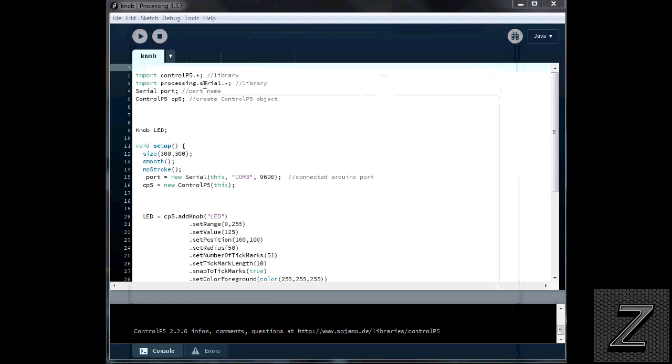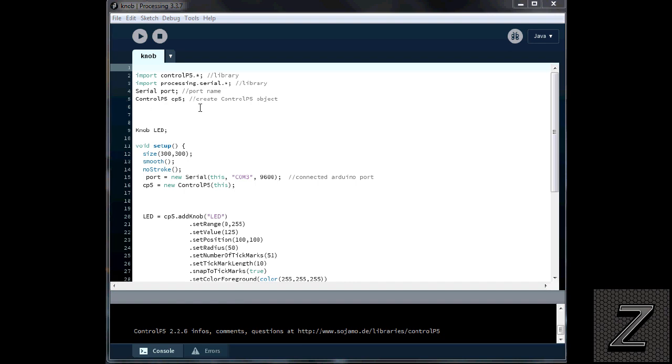Now, we're using the serial library as well, but that is already included with processing, so you will not have to download it. Don't worry about that one. All right, next what we're doing is we're naming the serial port. We're just calling it port. You can change that if you want, but I really would leave it alone because it makes it easier. Most people will just call it the port, and that way when you look at somebody else's sketch, you know what it is. Don't change this. You can if you want, but I don't recommend it.